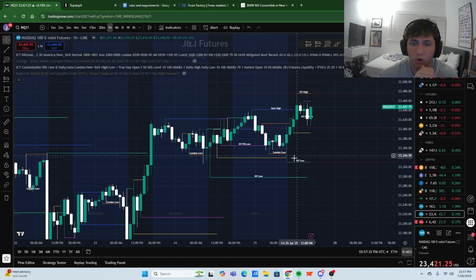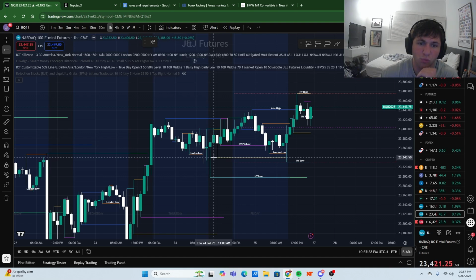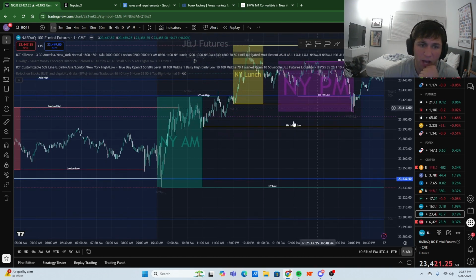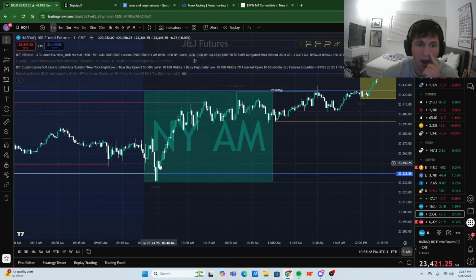So this morning, right at open. Open was this candle right here. What do you immediately notice on the hourly time frame? We swept an hourly low. This was the New York lunch low from the day prior, Thursday. So as soon as we open right here, we come down and we sweep this hourly low.